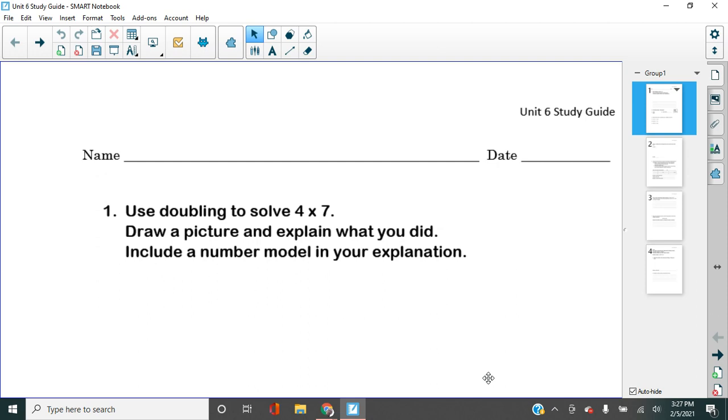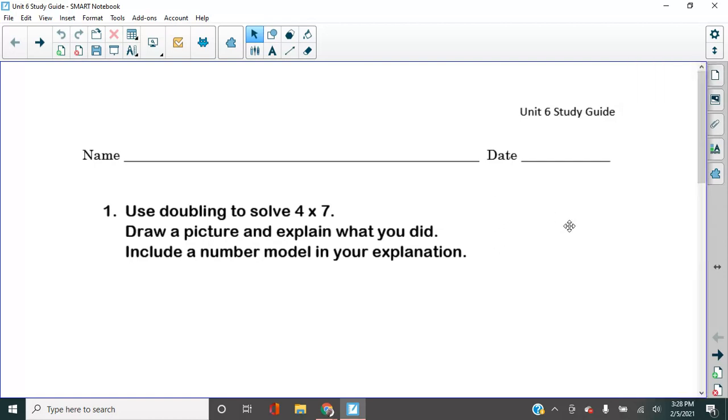Hello, third graders. It's time to complete the unit number 6 review. You guys totally got this. Totally. There are a lot of things here that I think we're going to be really comfortable with because we've been studying and learning hard. And I'm very excited for you to show everything that you know how to do.